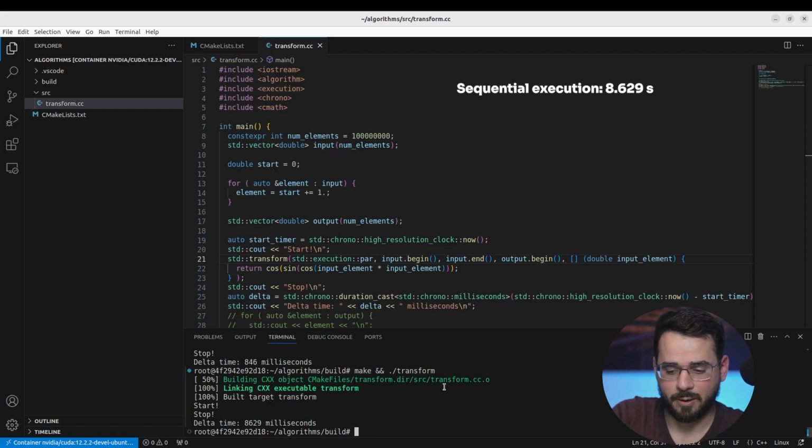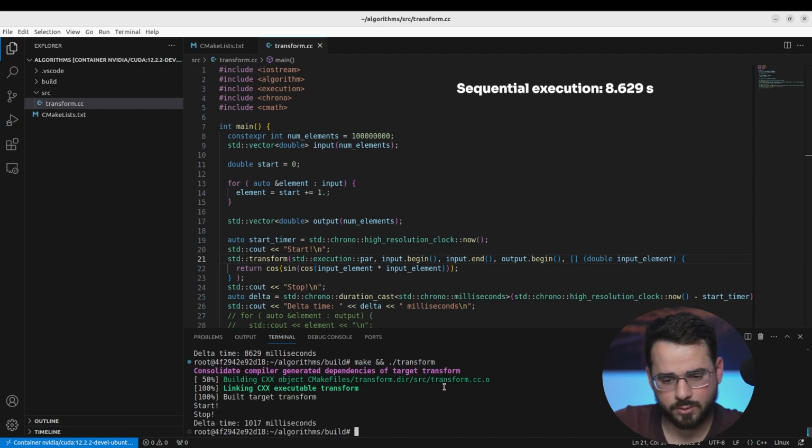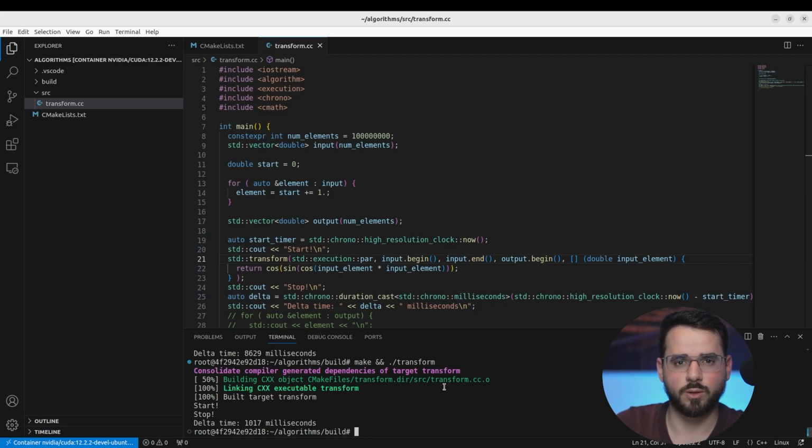So already you feel a little bit of how easy it is. Now in parallel, start, stop. Yeah, 8 times faster, just by adding this small option in the function. If the function were more complex, then we expect more change.